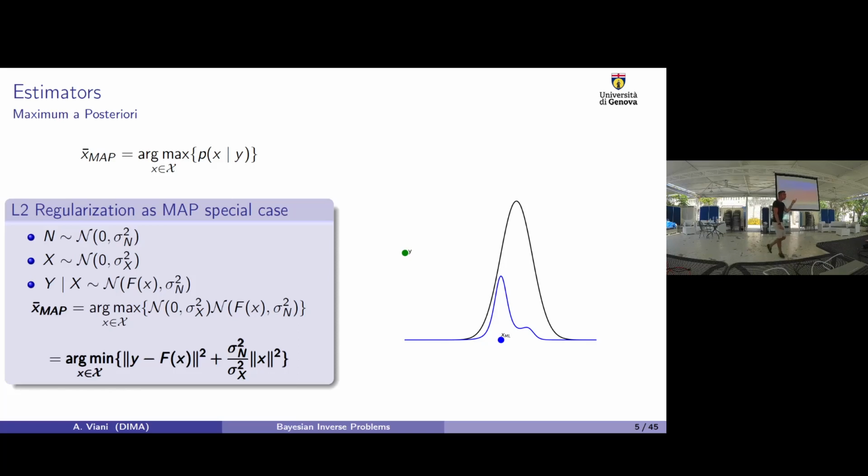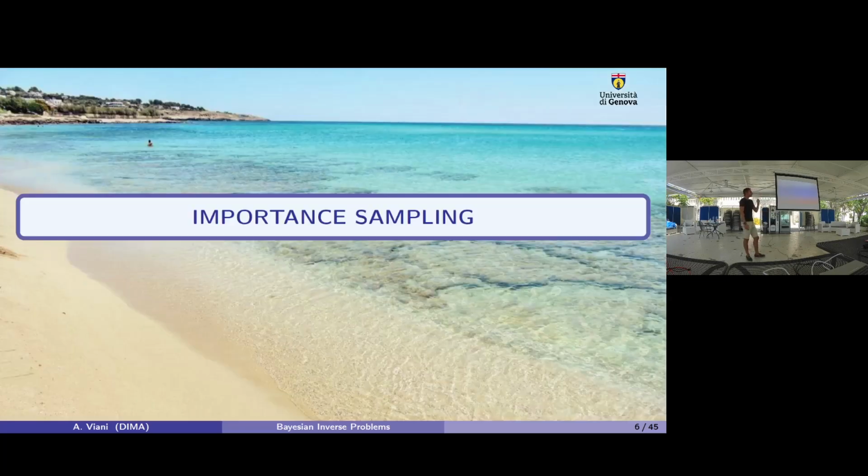But here, what we find in both cases, for example, in that example, is 1 point. We are looking only at 1 point. If we use the maximum a posteriori, or the maximum likelihood, we find only the highest peak of the posterior. But the posterior could be multimodal. We can have, like here, another peak. And I'm interested in that because maybe the noise could shift the data, and I would like to know the distribution of the unknown.